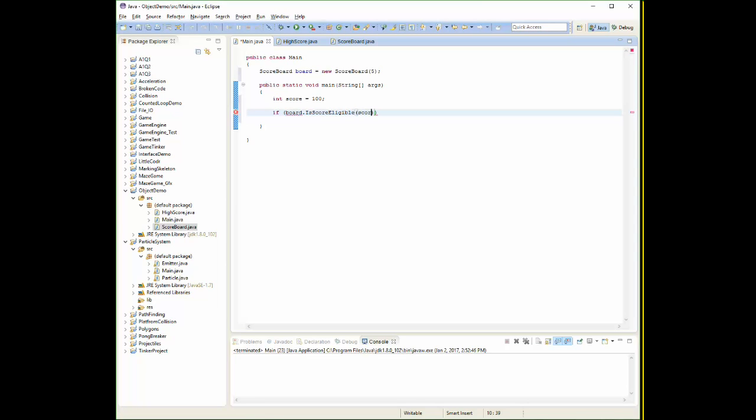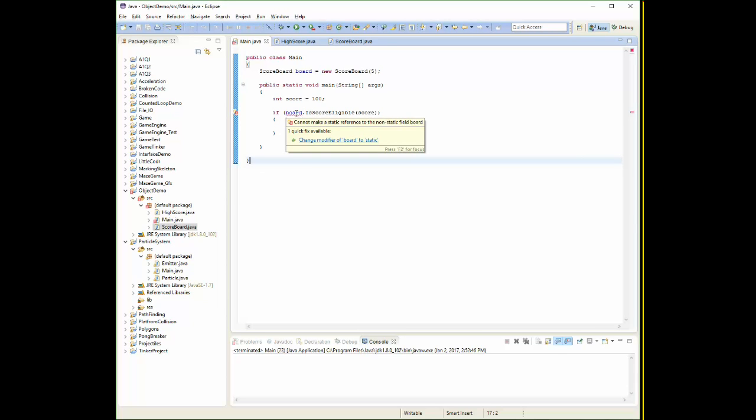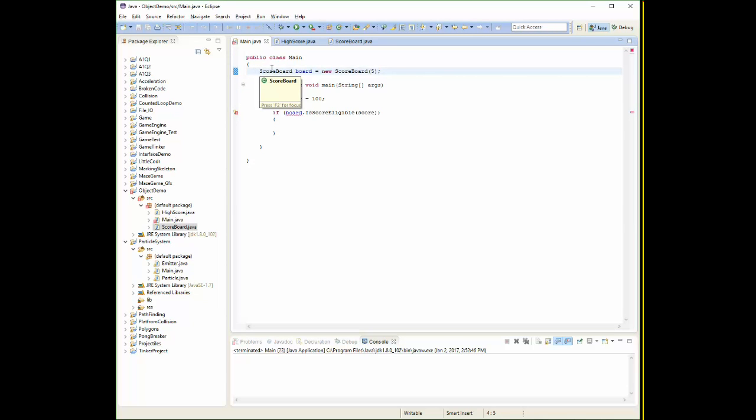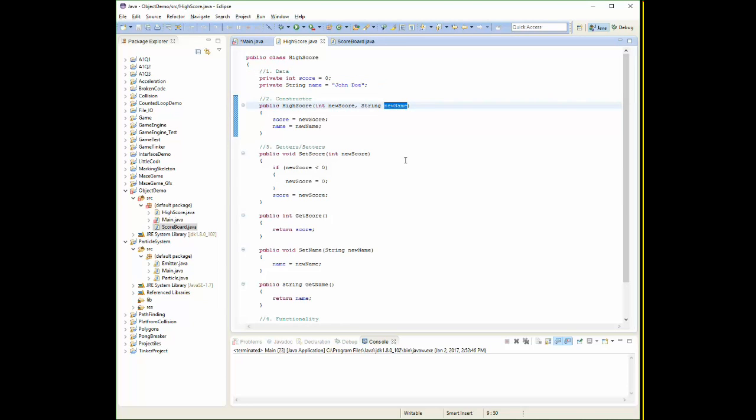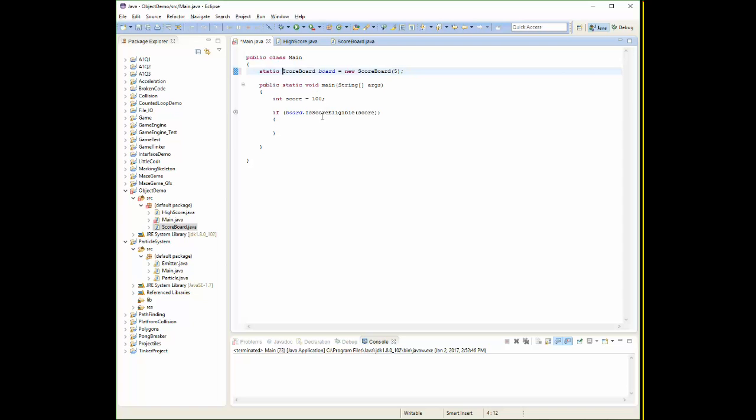And this value that we're going to be testing is going to be score. Why are we getting an error for our board variable here? I cannot make a static reference. Oh, we forgot to make this static, because this is a global variable inside of our main. We have to make this static. You'll notice that we didn't have to do that in here because these are not static classes, whereas main is a static class. So if it is eligible, if this returns a true, then I want to add the score.